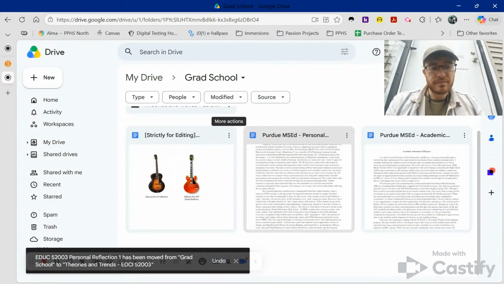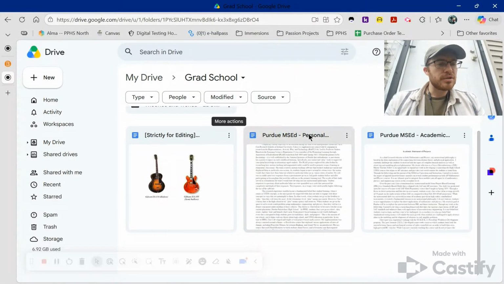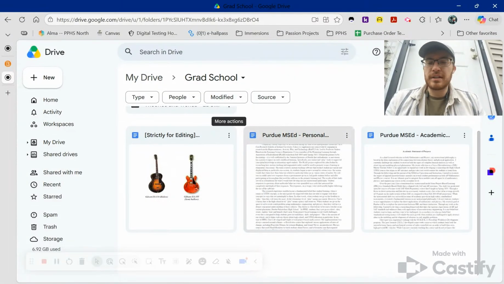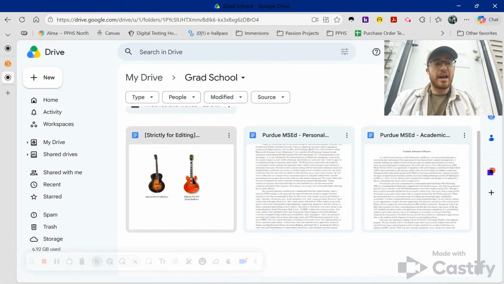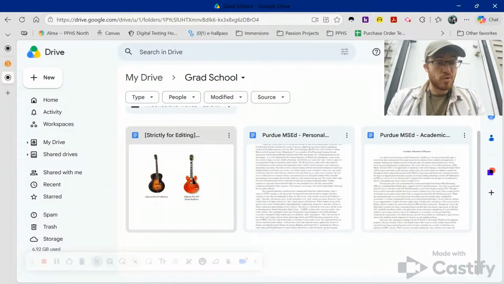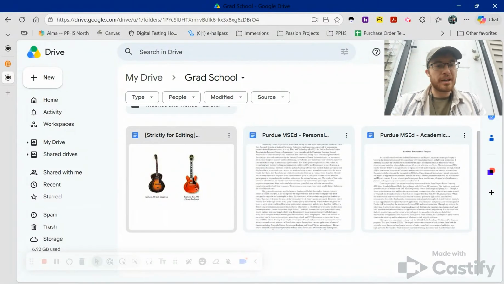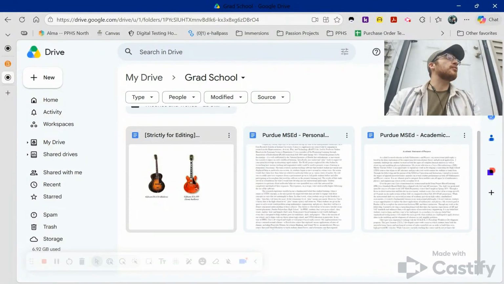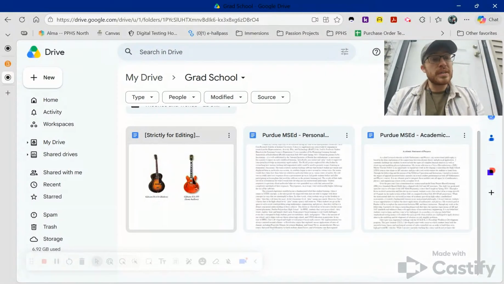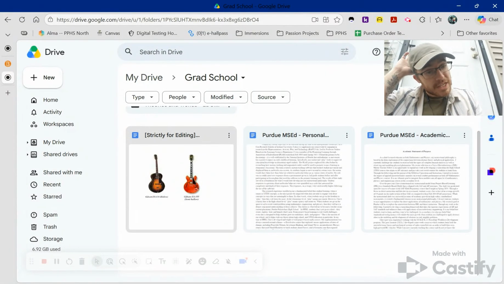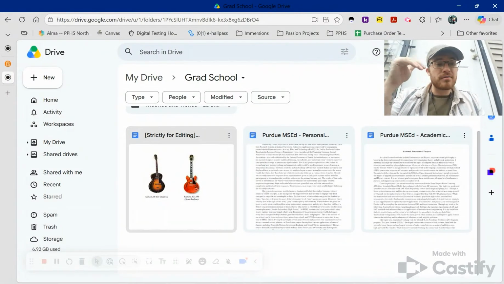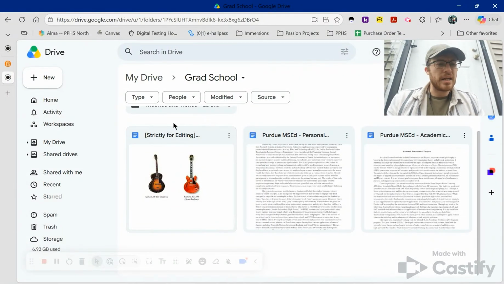Okay, finally, just how do you create other things besides folders in Google Drive? Let's focus on this document right here. It says strictly for editing. So in every folder I have, whether it's personal, work-related, or for school, I always have this like brain dump document, whether it's something for me to gather a bunch of pictures or resources, whether it's something for me to edit some equations for a math class I'm teaching, or even just a place to like sketch out some thoughts. I always have just an editing document. So I'm going to show you how to create one of those.